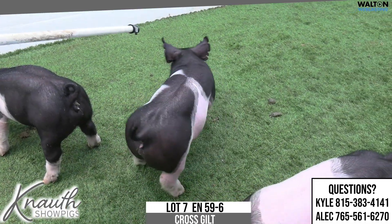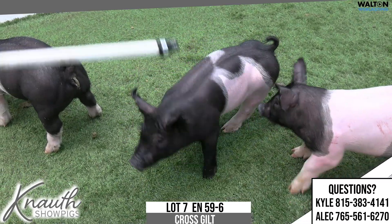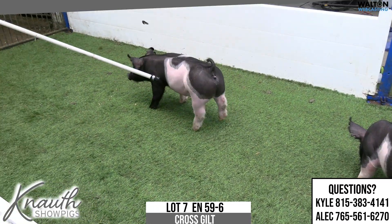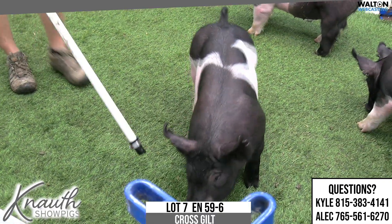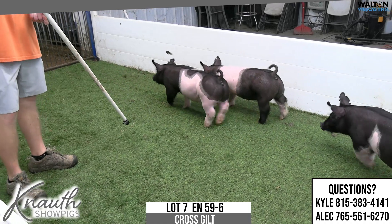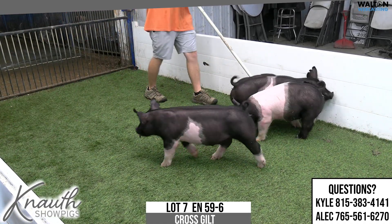This one is that, but this one looks like she could be awfully, awfully good in the show ring as well. She's feminine but yet stout about her front one-third. She's comfortable. She's flexible. She's stout-featured. She's all those things. She checks so many boxes with all the extras we hear, and like you said, Kyle, that color pattern's neat — it's memorable, it sticks out. I think this one needs to be high on the list if you're serious about buying gilts. Lot 7, 59-6.